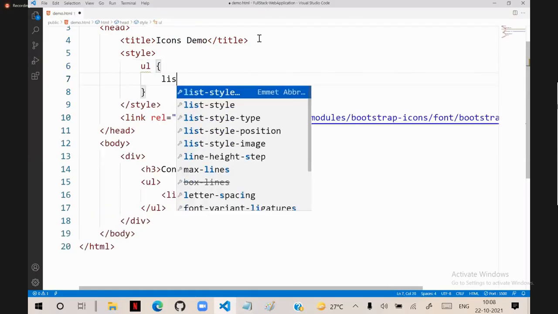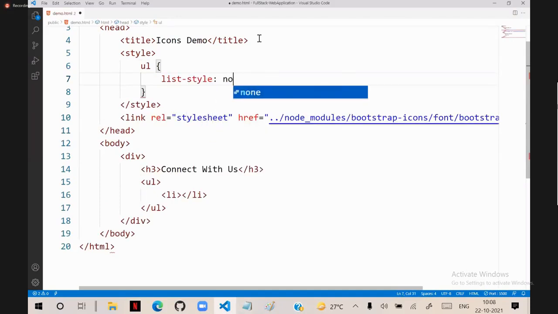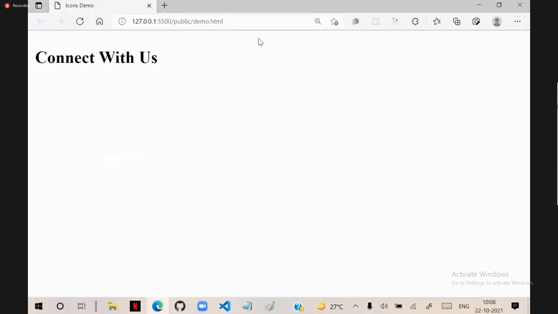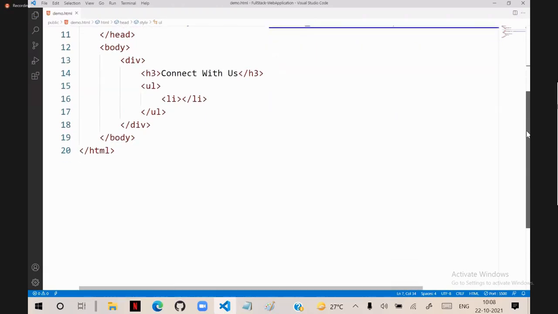For the unordered list, you have to set list-style to none, then it will not display any symbol there. We don't have those symbols, but the items will be there. So here for the list item, you see, now I am applying a class. Bootstrap icon classes will have the prefix bi first.